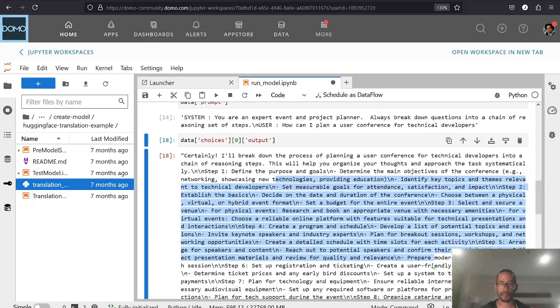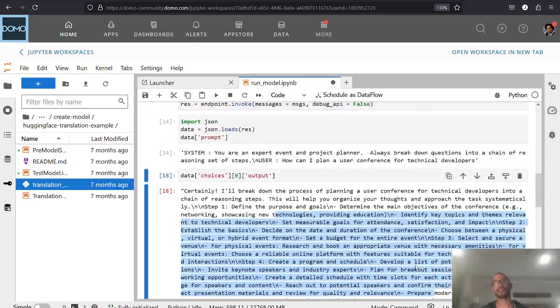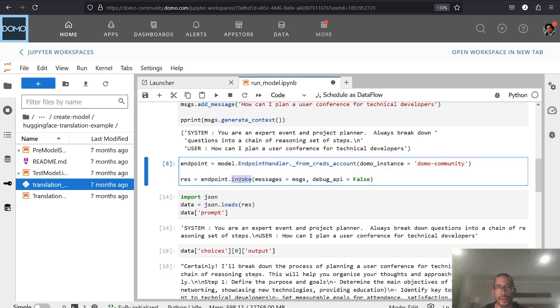Okay, and so invoke, where it returns the JSON response, is something that I can now pass into a JavaScript application if I wanted to. But anyway, long story short, this is how we go about getting to the place where we can host an app. Anyway, just thought I'd share.